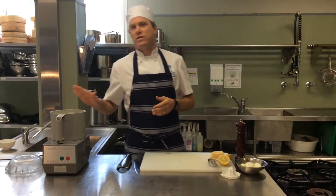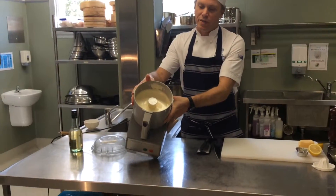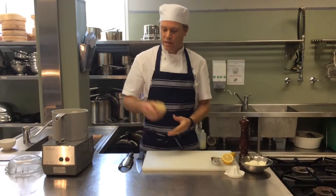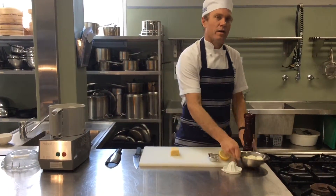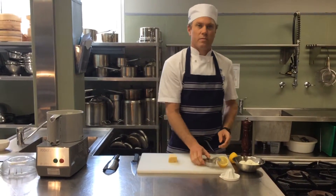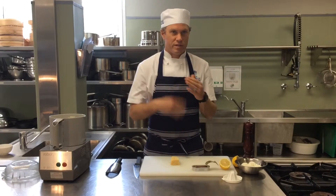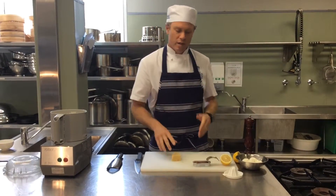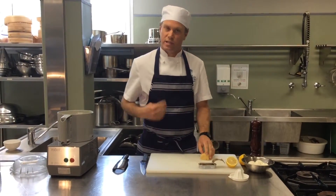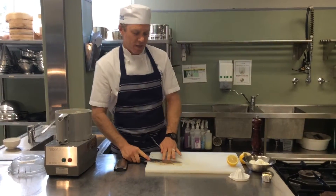So we've combined all our oil into our sabayon — we've basically got our mayonnaise there. It is a white, thick substance. Now we're going to turn it into Caesar. We're going to add our finely grated parmesan, some black pepper, some medium boiled eggs, a little freshness of lemon at the end, and also some anchovies — our little beautiful oily fish. Now generally I would have put those in at the start with the sabayon to get it nice and blended through. I'll admit that I did stuff up, so I will have to just mash them up with a knife so it goes through nice and consistently. So I'm mashing up about six anchovy fillets.